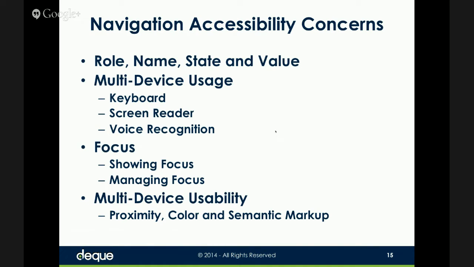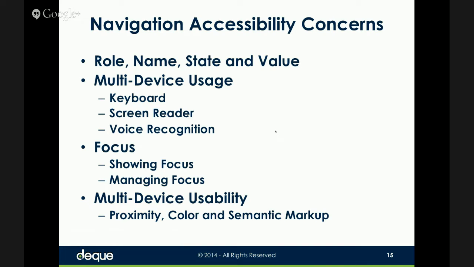Then there's multi-device usage. Can I use and interact with the navigation both with a keyboard and a screen reader, voice recognition, different types of assistive technology? Then there's maintaining focus, because navigation is by its nature intended to move you around either on the page or within the site. And so making sure that I maintain my focus and I can see and perceive where I am at any given point in time, that's important.